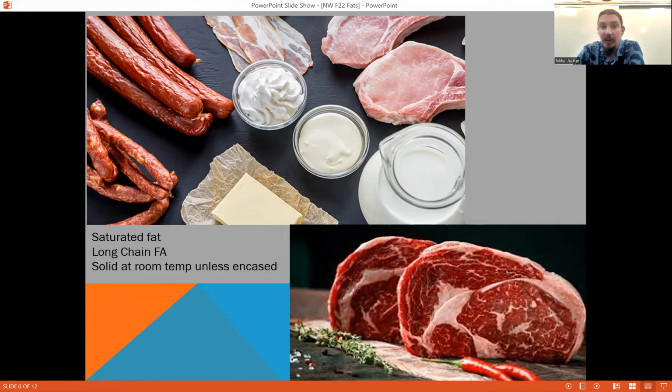And you can kind of see that here, right? Like a block of butter is more or less solid. A block of cheese is solid. Fat in a steak, as you can see in the picture, is more or less solid, right? If you raise the temperature, like if you cook it, you can definitely get it to melt. It doesn't take too much to get it to do that, but it tends to be solid at room temp. Now, milk is kind of an exception, but we're going to talk more about that.